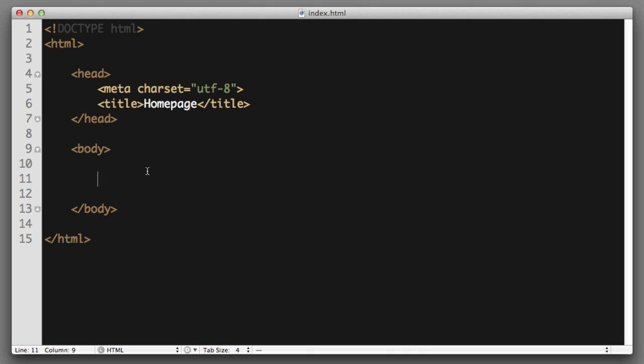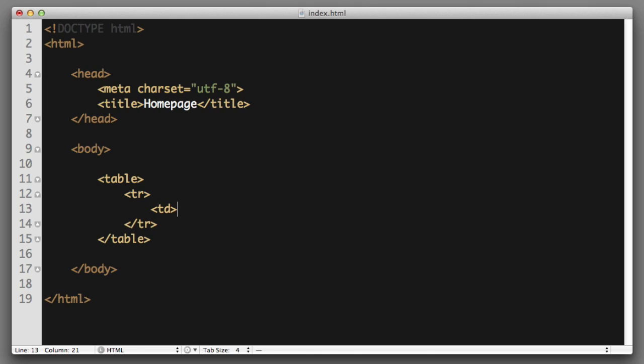The HTML code to begin creating a table is simply table. Within the table element, we then use the tr element, which stands for table row, to create a row. Within the table row element, we can then use td for table data to create columns. So for example, our first table data element, or our first column, will simply say bread.